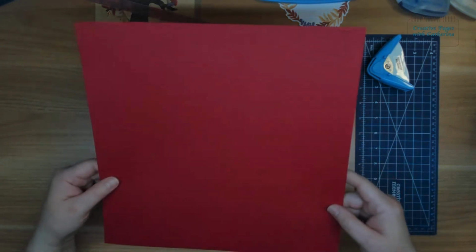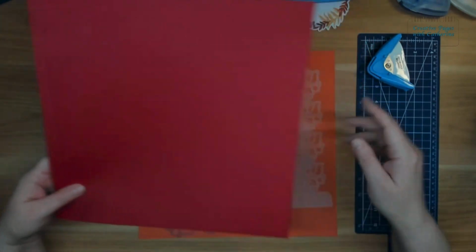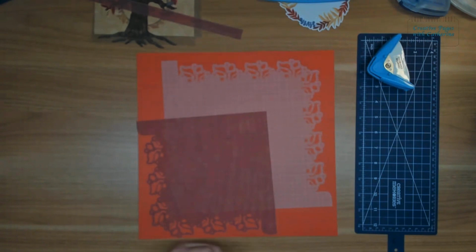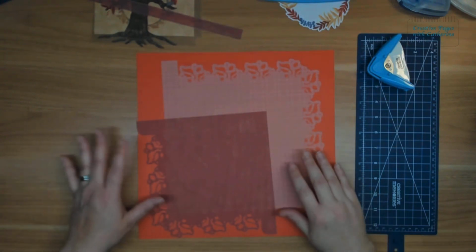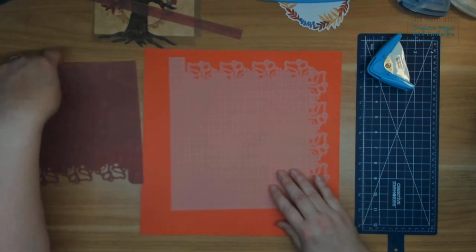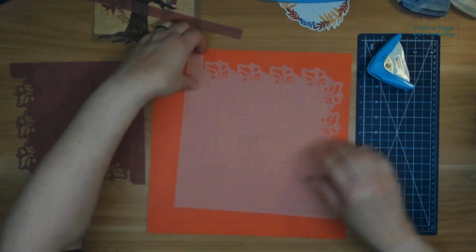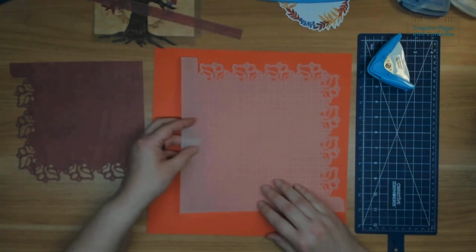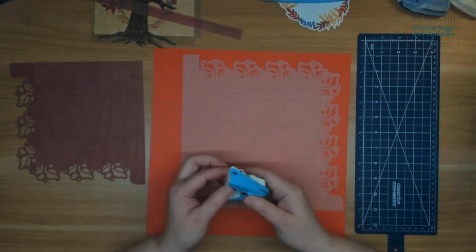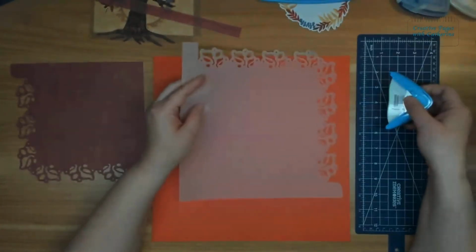So I pulled out a piece of our crimson cardstock for the left side of my layout and a pumpkin piece for my right. And you can see we're going to actually work on the right side first. I traditionally do the left side and then the right side, but with this one, I knew I couldn't put this up in the front of my desk, and I figured, let's go for it. I'm going to show you all the frame part first, and then you're going to see what I've paired it with. Well, you can see a little bit, but that's okay.